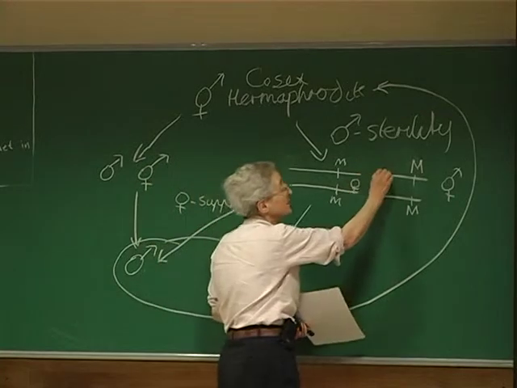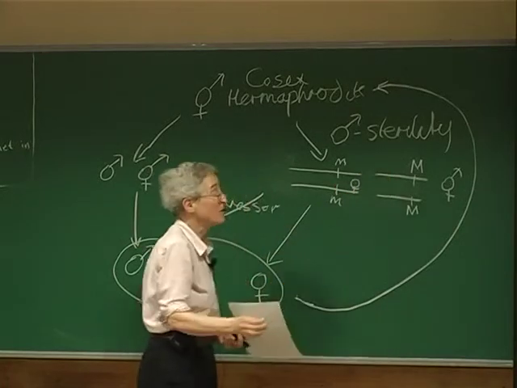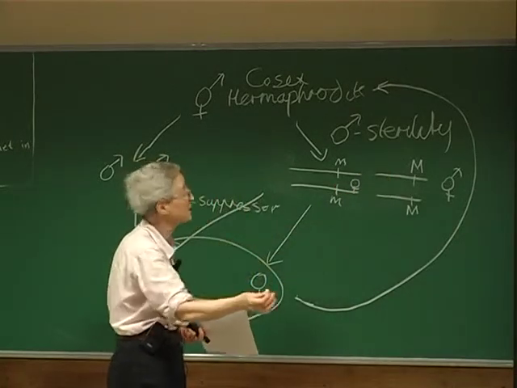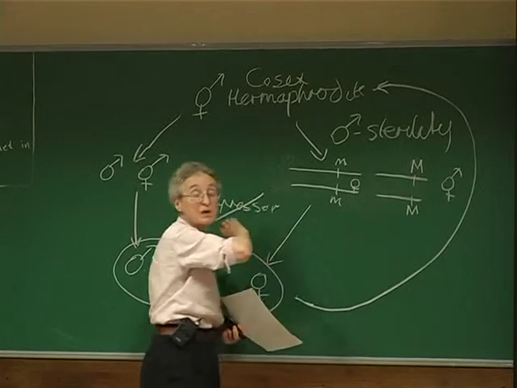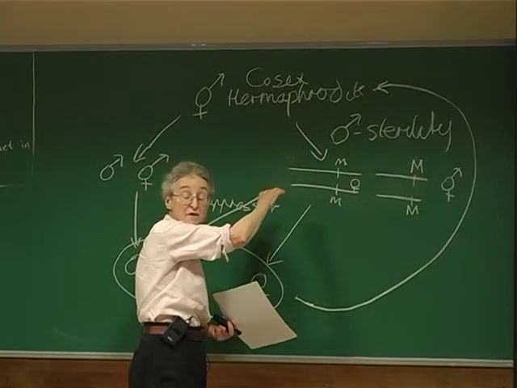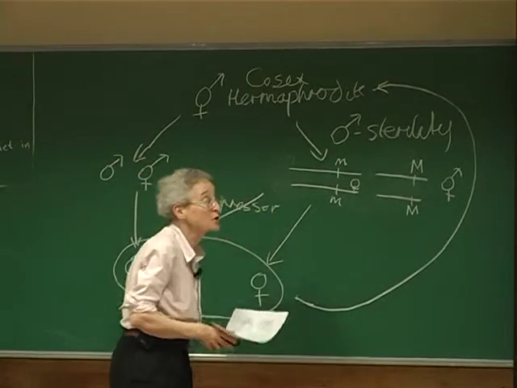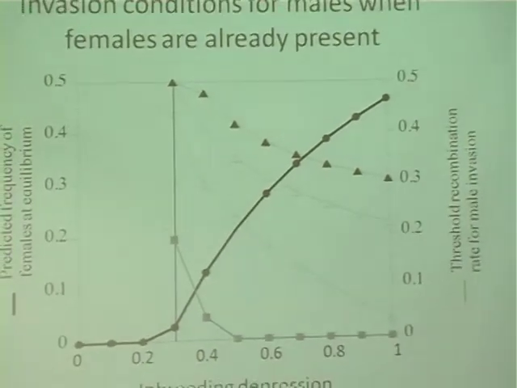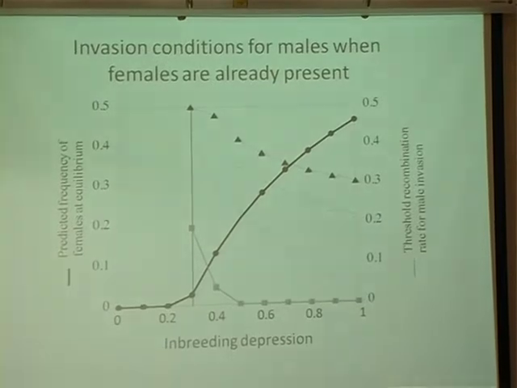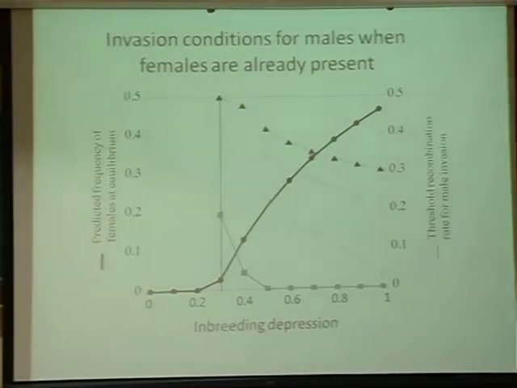But if it was very far away, it could be advantageous in the individual it occurred in, but recombination crossover events will occur between one generation and the next, and individuals with the little m recessive allele will get that female suppressor, and that will be disadvantageous to them, and it will make it more difficult. And so it turns out that there's a threshold recombination rate, and that's what this is showing on the y-axis, for the invasion of that second sterility mutation. So that's an interesting result because it suggests that we should have the second step.